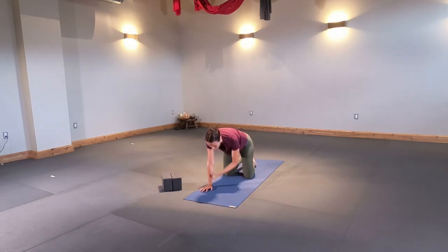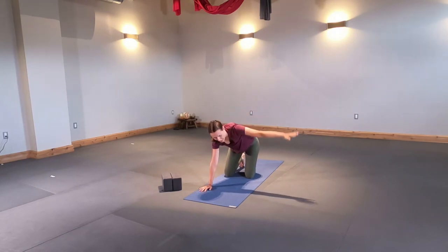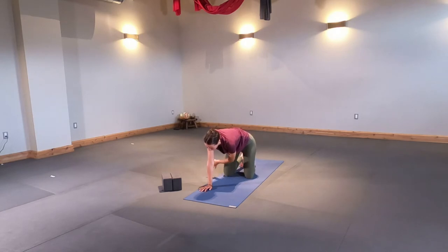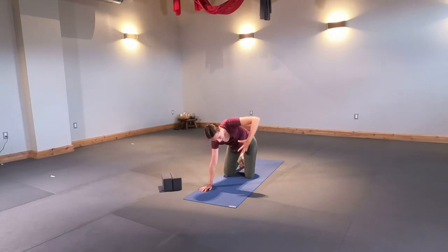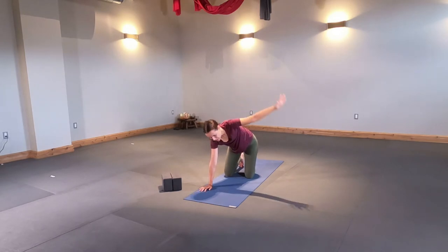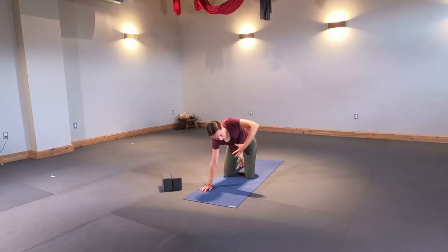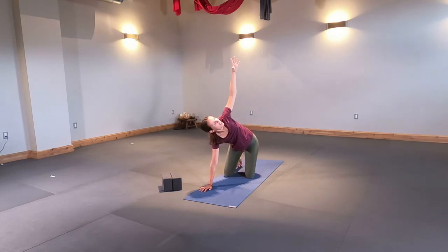Root down through your right palm, inhale, begin to lift your left fingertips up towards the ceiling, the sky. Exhale, wrap your arm around your body. Inhale to reach up, gaze to your fingertips. Exhale, drop your hands down to your mat. Last cycle, inhale, rotate your chest to the sky.